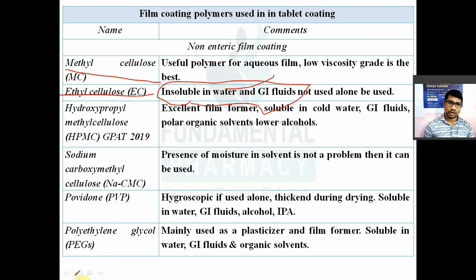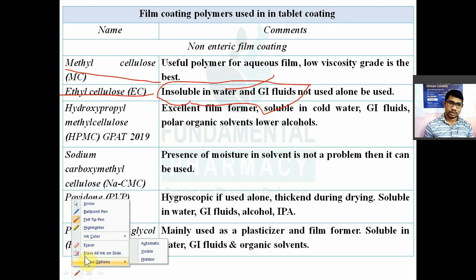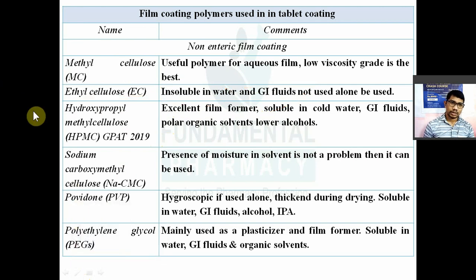So the first one is shellac. Shellac is an enteric coating polymer, a pH dependent polymer. It will release tablet in the intestine. It may delay the release too long, and again, high batch to batch variability is there. Soluble in water at pH 7. मतलब ये एसिडिक pH में ड्रग रिलीज नहीं करेगा. ये कब रिलीज करेगा, जब pH 7 आएगा तब. So in the intestine, that's why it is an enteric coating polymer.